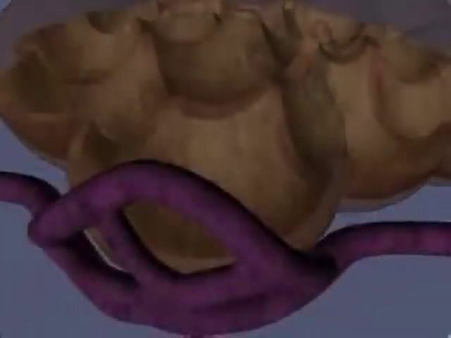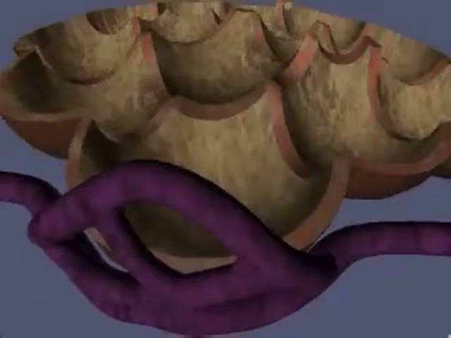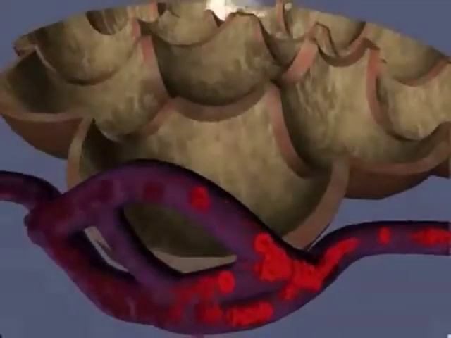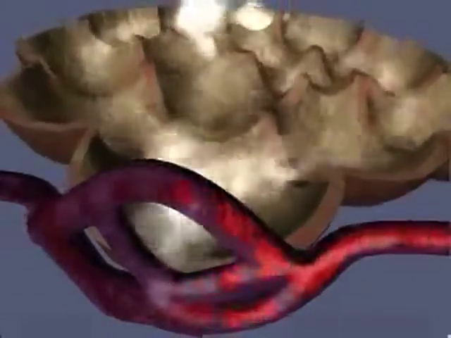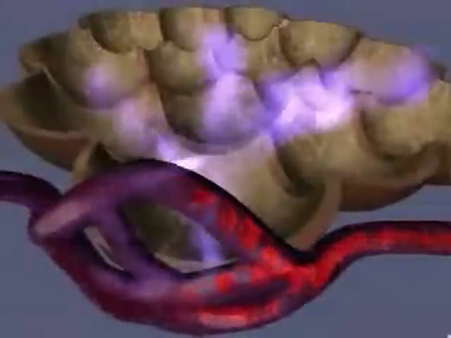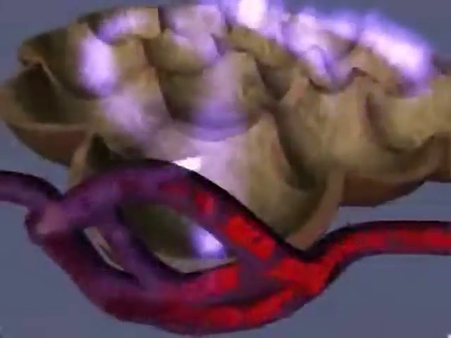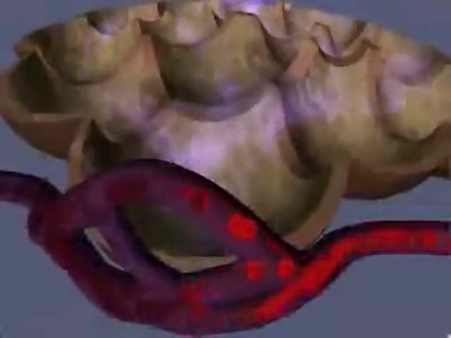In this cutaway view of an alveolar sac and its capillary bed, the process of gas exchange is easily observed. During inspiration, atmosphere air fills the alveoli and gas exchange occurs between the alveolar and capillary epithelia. Oxygen in inspired air is represented as a white gas. Carbon dioxide in expired air is represented as a blue gas. Notice the changing color in the red blood cells during gas exchange.